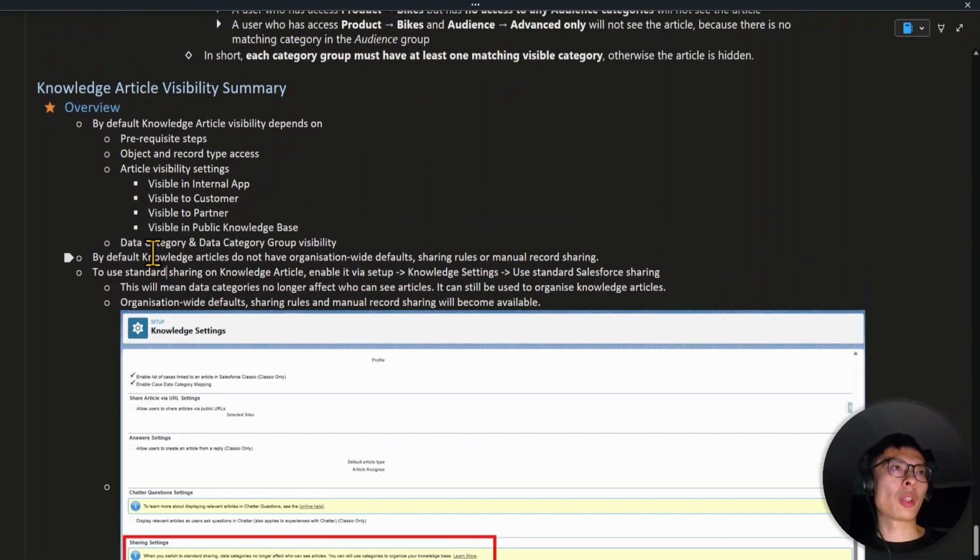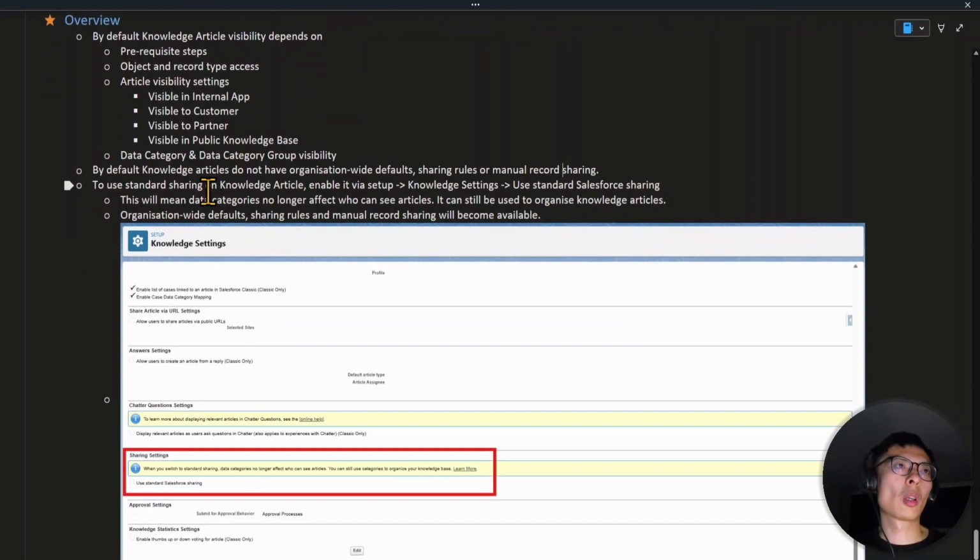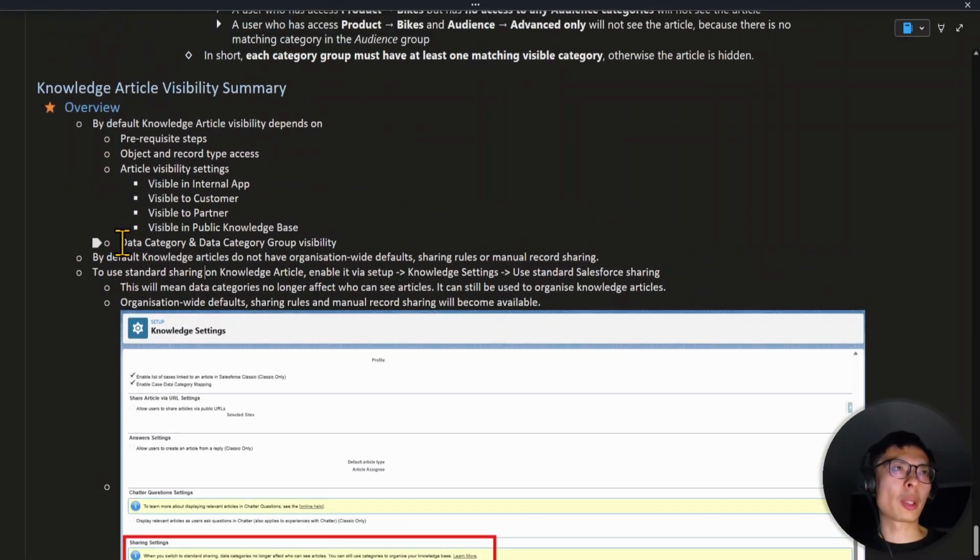What you'll notice is that if you go to sharing settings, knowledge articles do not have organization-wide defaults or sharing rules, and don't support manual record sharing. So if data category and data category group do not meet your business requirements, you can use standard sharing on knowledge articles.